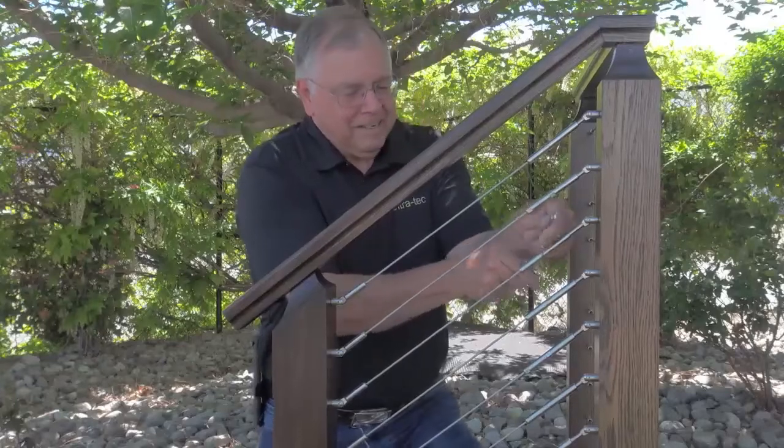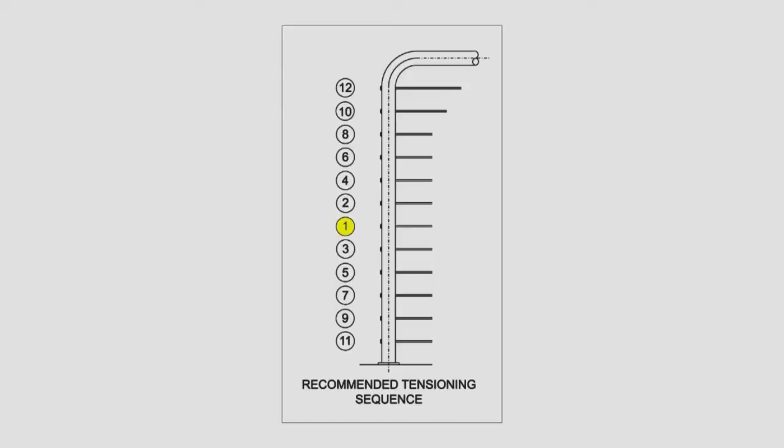Tension all cables in sequence, beginning with the center cable, moving up and down toward the top and bottom. As you tension each cable, give it a sharp pull downward mid-span to help set the wedges. Then retension as necessary in the same sequence. Be aware that the cable may move as much as 3/16 of an inch as the wedges seat.